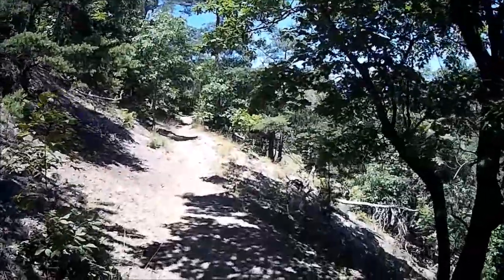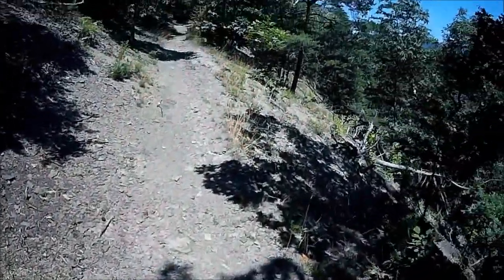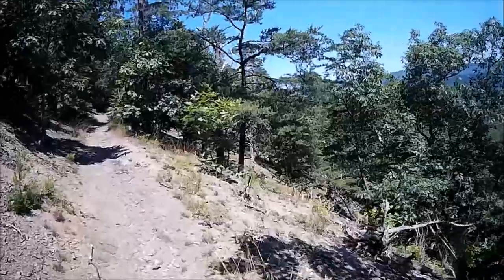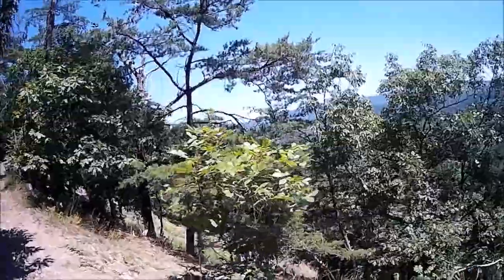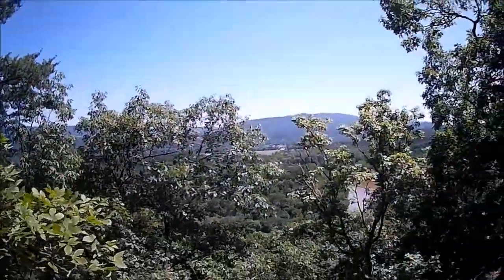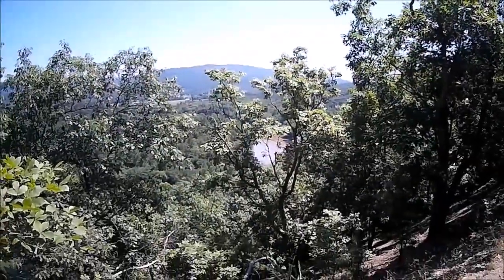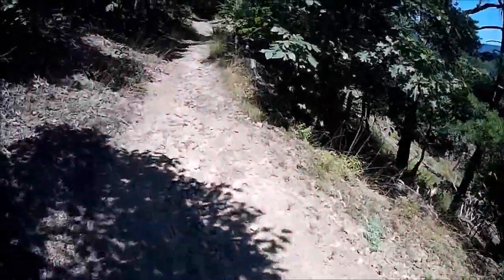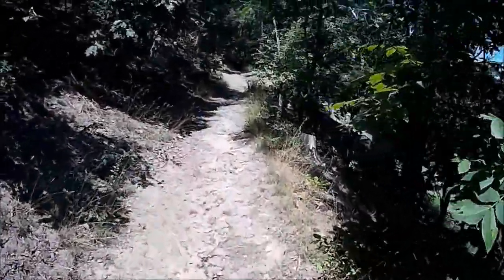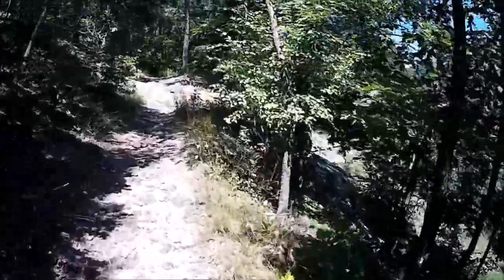Okay, like I said, this trail follows a mountain ridge, and it's beautiful up here. So far we're at 720 feet. So what's that? I think it was 467, so a little bit less than 200. But this is where the overview is. I don't know if you can see the river down there and the ridge across on the other side. And it's a sunny spot. I think there's a better look over here.